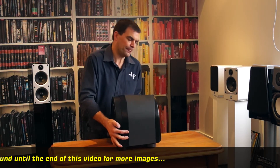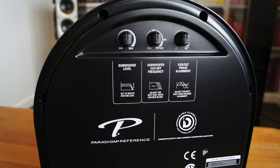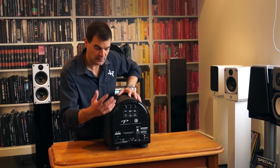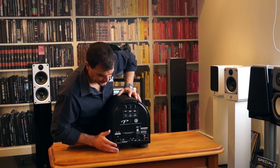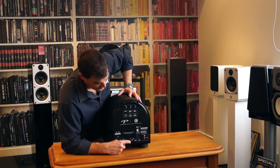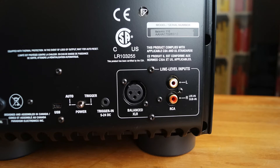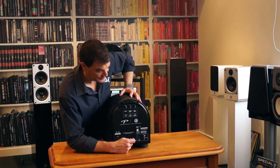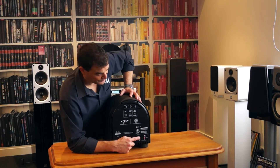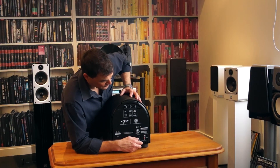As we have a look around the back, we've got the basic volume, phase, and frequency response alignment for subwoofer or satellite speakers, or in home theatre mode. Relatively smooth, clean back panel. There's an IEC power cord socket, a USB input for software updating and using Paradigm's PBK — Perfect Bass Kit. There's a trigger to change between auto power settings or power trigger, plus a port to trigger it on and off from a home theatre amplifier. You've got an XLR or balanced subwoofer input, and then twin single-ended RCA inputs — one being LFE, the other pair used for stereo.